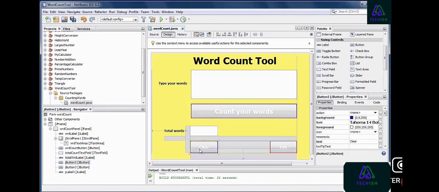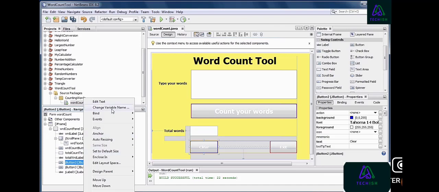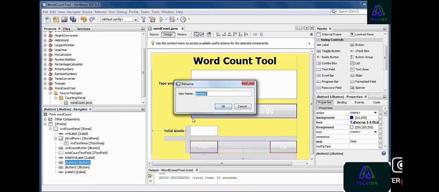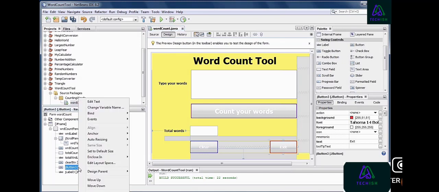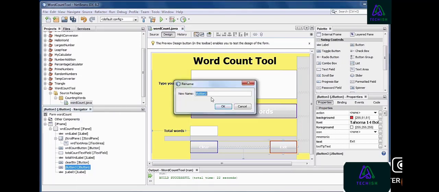And here I'll right click on this button, change that to, this will be the clear button. So I type in clear BTN, BTN for button for short. And I'll come here to the exit button. I'll right click, change the variable name. I'm going to call this exit BTN, which is button for short.